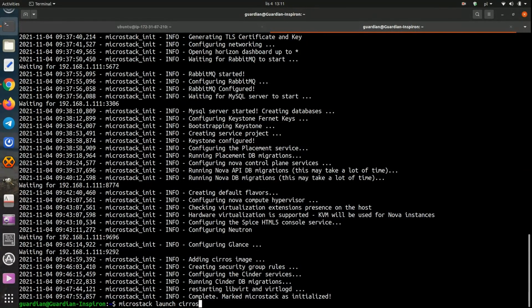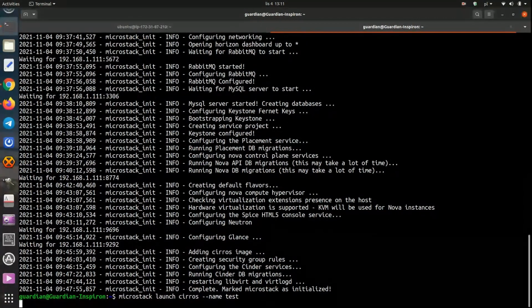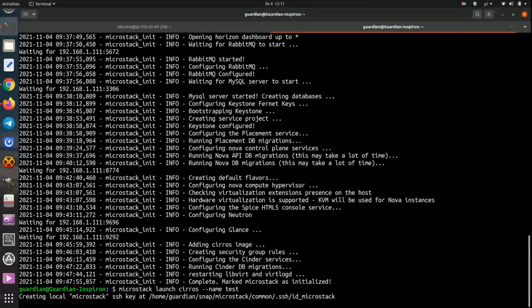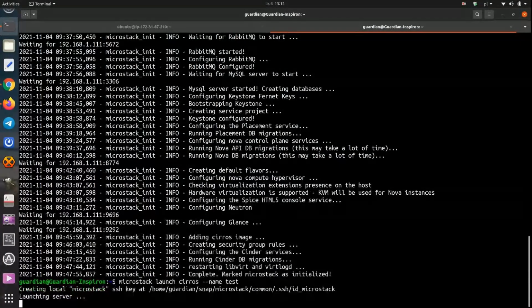So in the next step, we're going to launch a sample VM called test. We're going to use the CirrOS image for instance provisioning purposes. CirrOS is like a lightweight Linux image that can be used exactly for this purpose, like for testing whether the cloud has been deployed successfully.